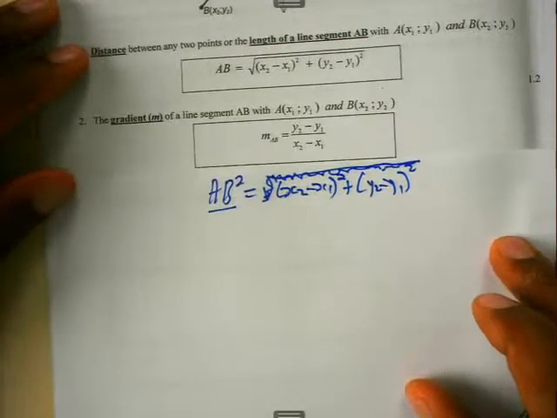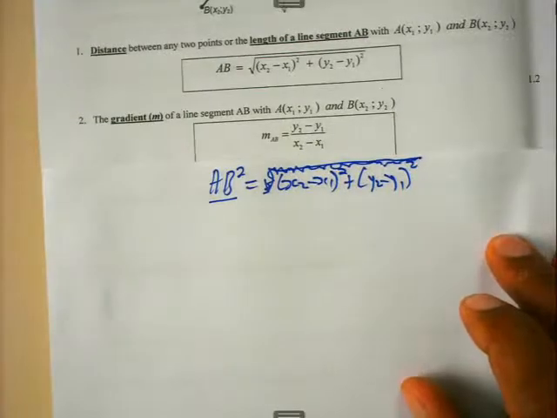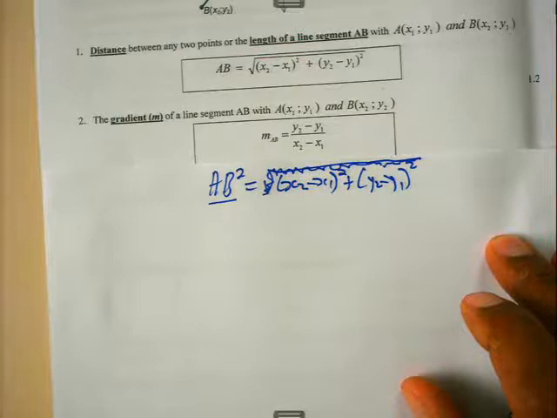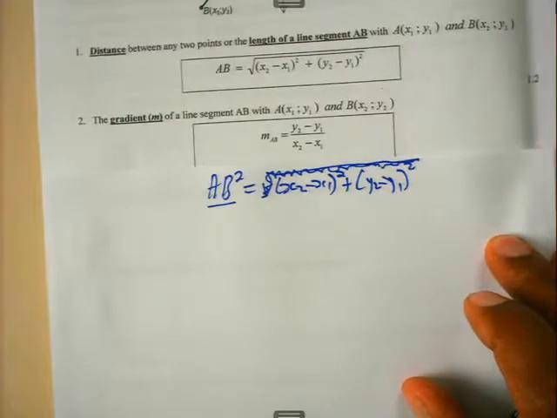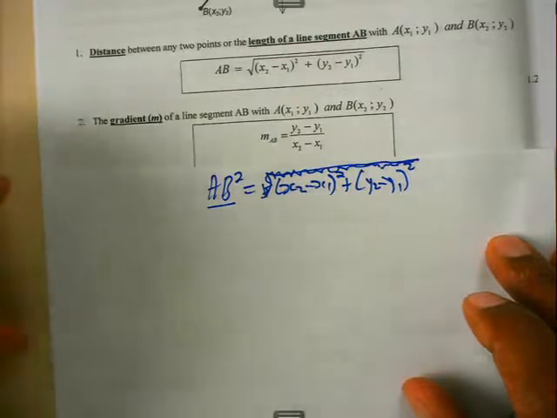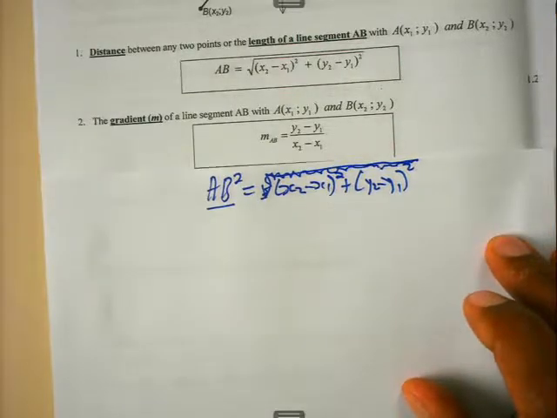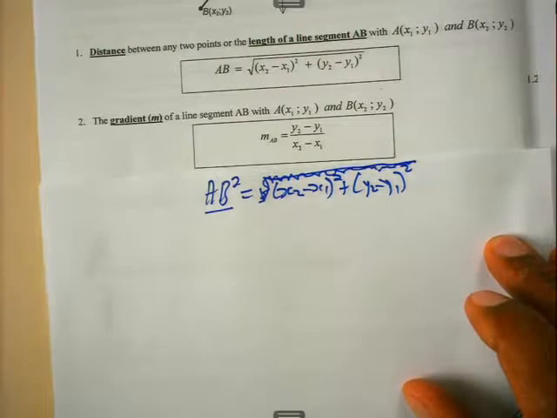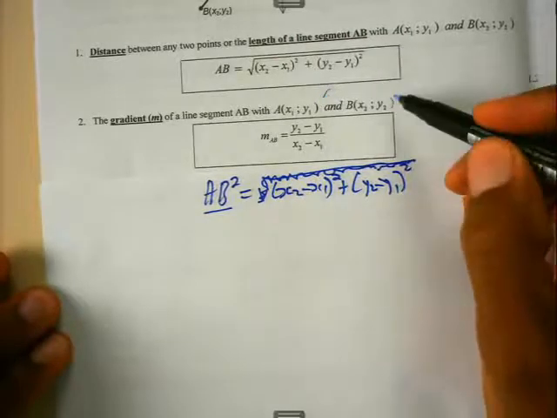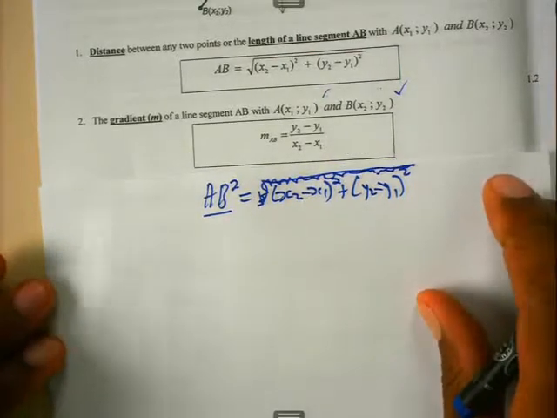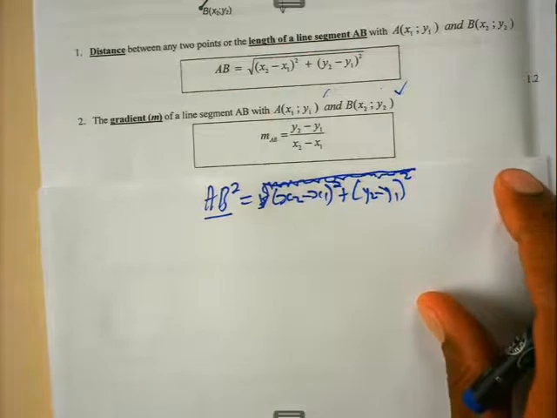And now the second one, of course, will be the gradient. You still remember the gradient formula? Yes, we still remember the gradient formula. M_AB equals y2 minus y1 divided by x2 minus x1. It's very important, this one. But most of the time, I would really like to add this: what do I need in order to determine the gradient? I must have the 2 points. I need to know the coordinates of A, and also the coordinates of B. But you'll agree with me, in some situations you find that you have only 1 point.